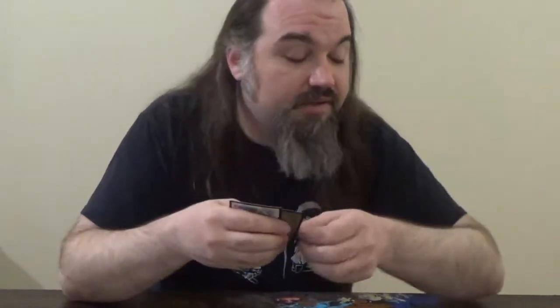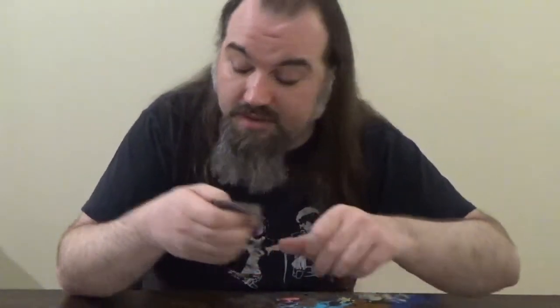Daring Archaeologist, it's a white human artificer, 3/3 for three colorless and one white. When it enters the battlefield, you may return target artifact card from your graveyard to your hand. Whenever you cast a historic spell, put a +1/+1 counter on Daring Archaeologist. Okay, all right, I can dig that. We got another Whisper, Blood Liturgist, another Swamp, and another Soldier token. Oh, look at that.